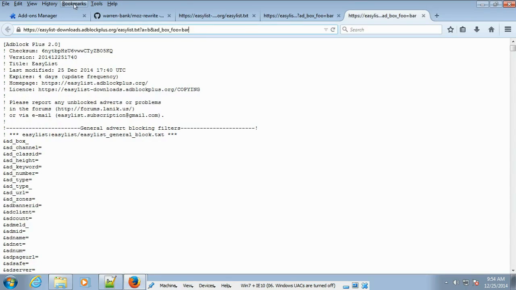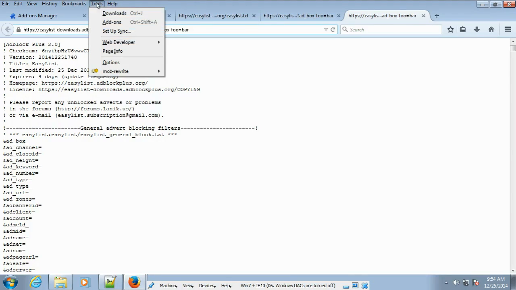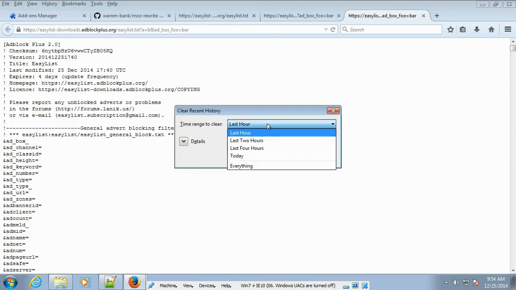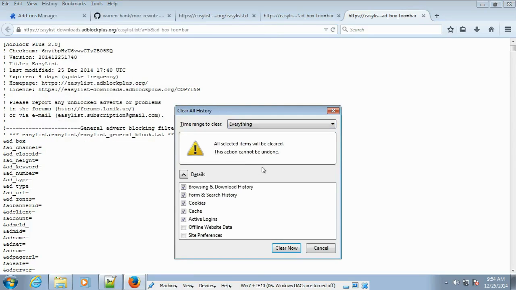Here's an interesting thought. What if it's cached? Is that even a possibility? See, I'm not logged into anything. Okay, my browsing history.